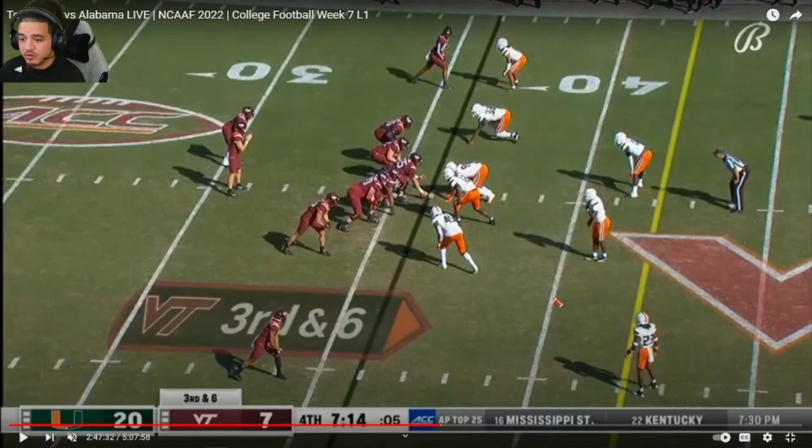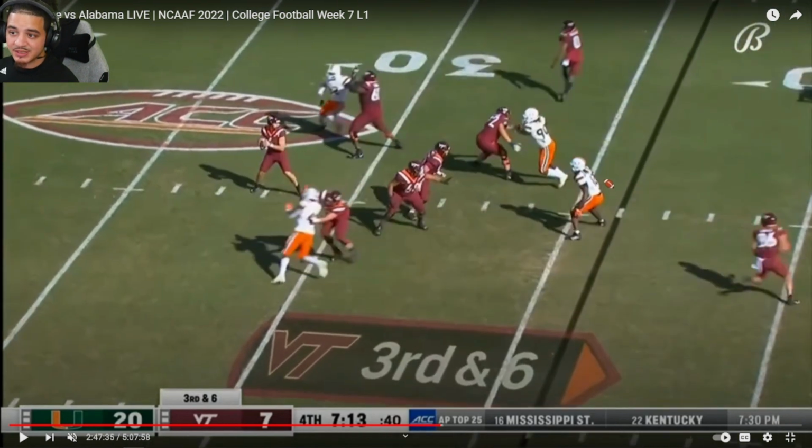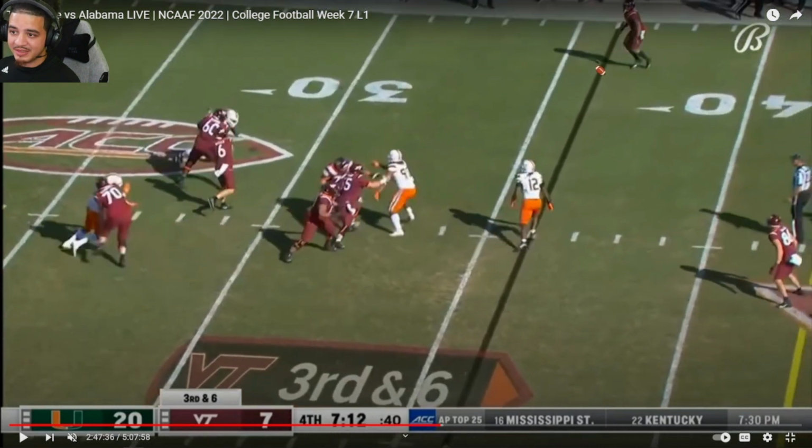Concerned when we go zone to the field side and man backside because we've been getting attacked in the flats there. MTSU did it. UNC did it. They've been killing us on the flats on 3rd and 6. UNC had a crucial one that probably helped them close out the game. So DP's going with this receiver in man. So you're rushing three, dropping Harvey back in coverage just like that MTSU one. We just, you know, abandoned the flats completely.